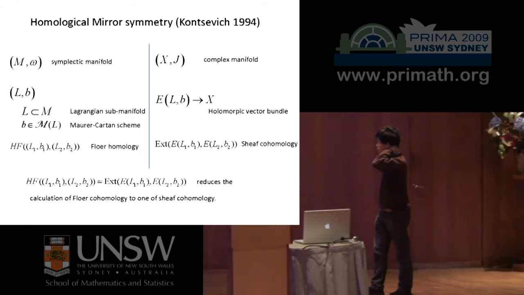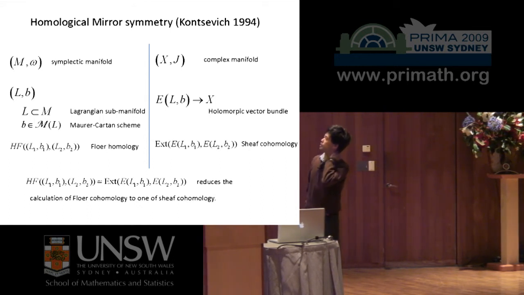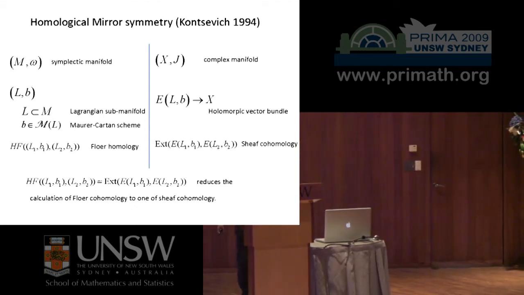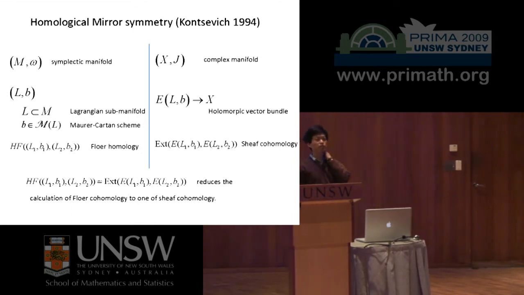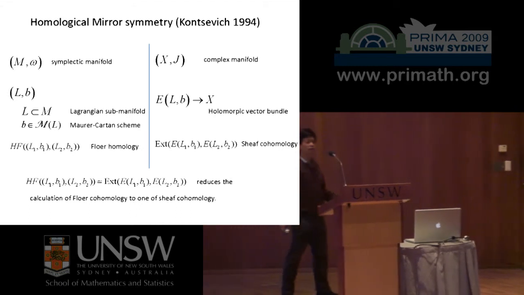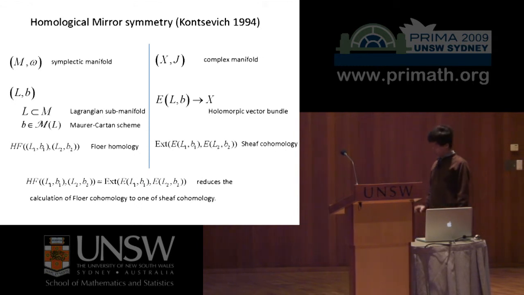Actually, this coincides with one of the main motivations of physicists to start mirror symmetry. Physicists tried to calculate Gromov-Witten invariants of some symplectic manifold, and the Gromov-Witten invariant counts holomorphic maps from spheres. This is a nonlinear problem. It's hard to calculate. Then mirror symmetry says that this nonlinear problem turned out to be equal to some problem about the product structure in sheaf cohomology, and the product structure of sheaf cohomology is a kind of linear problem, and local sheaf cohomology can be calculated. And this is the way that Candelas and those people calculated the number of rational curves in quintics. So we want to imitate this kind of calculation.